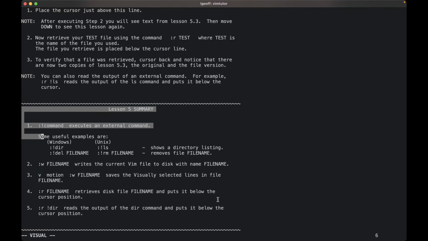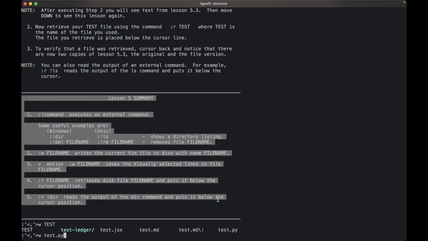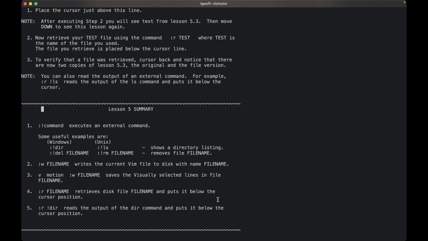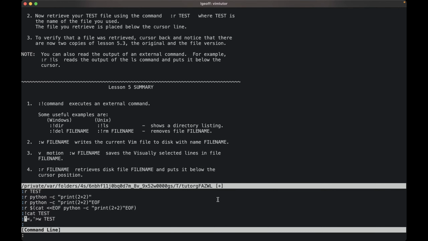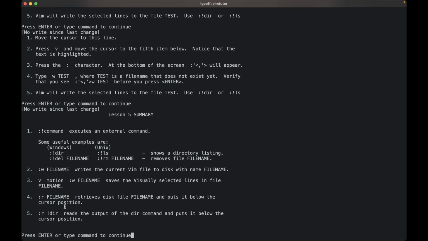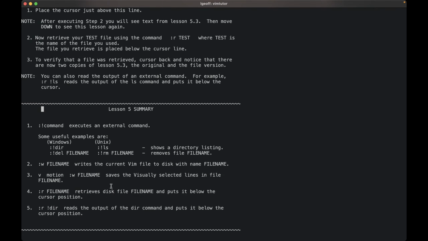So let's go like this. Let's save this stuff. Write this to test. Oh, okay, so because it exists, we have to overwrite it. Now let's cat test. And now we've got this new summary. We've replaced what's inside there.